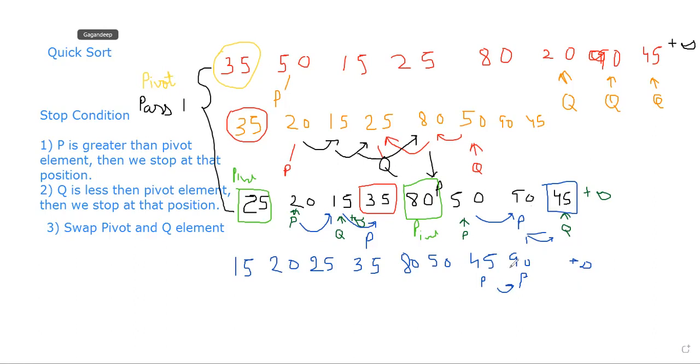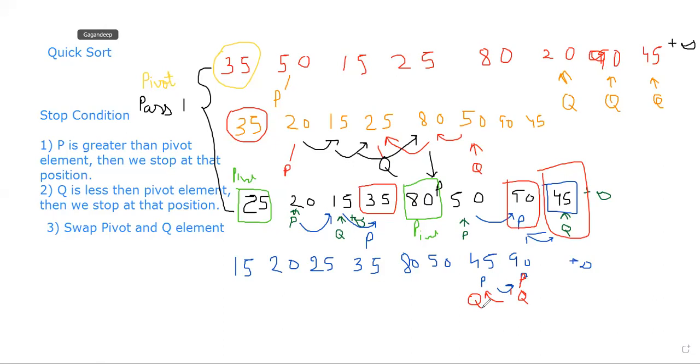Once again I am going to repeat. Previously p is at this point and q is at this point. After the new values, q is there at 90 and p is moving to 90. So the new p becomes 90. So both are in the same place. Now p is greater than, so q is moving to this 45. Both the conditions are now crossed, p and q have now crossed each other.